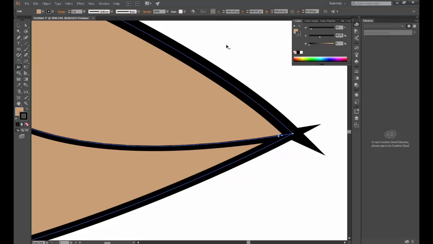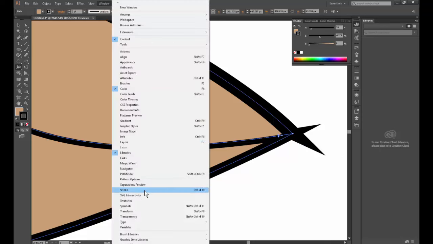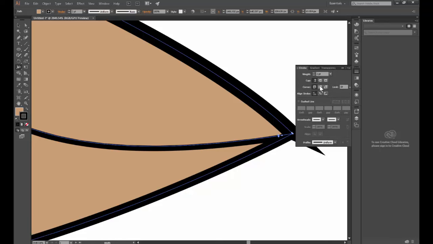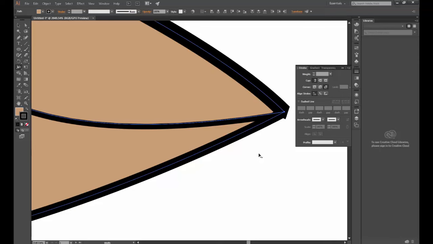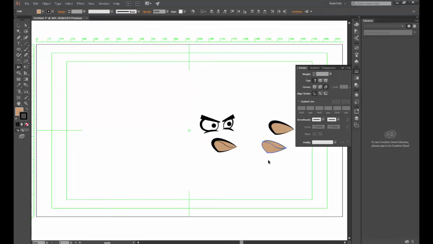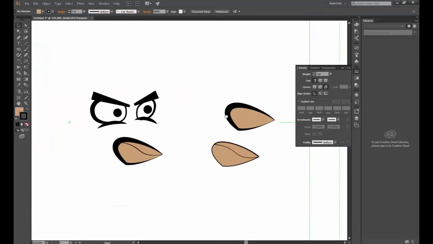Now when we get these little points, it just means I need to go to the stroke area and just change the corners. So once I start changing the corners, one of these should, oh, apparently not, it does not want to. Oh, I didn't grab the right one. There we go, that's better, the bevel joint one. Okay, so now I can just again kind of tweak this to get that beak to look the way that I want the beak to look.